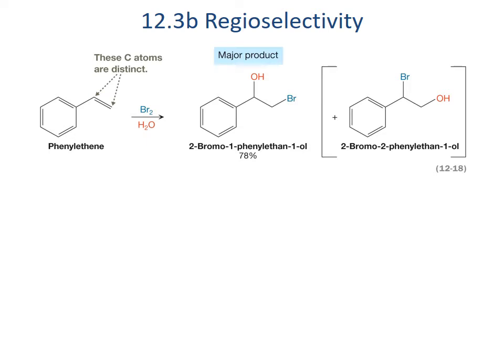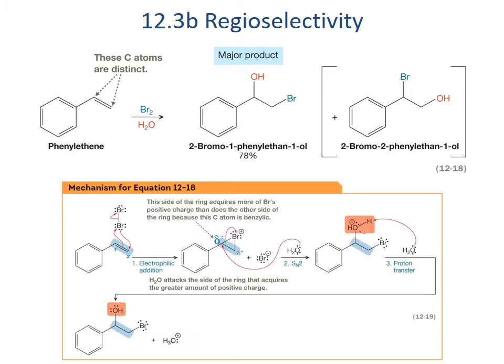Halohydrin formation can be somewhat regioselective, much more readily adding the OH group to the more substituted carbon. This is very similar to the reaction of epoxides in acidic conditions. The bromonium, because it is positively charged, will already have a weaker bond between the more substituted carbon and the bromine. Water will come in and react at that position more readily, which means we'll have more product with the OH on the more substituted carbon.